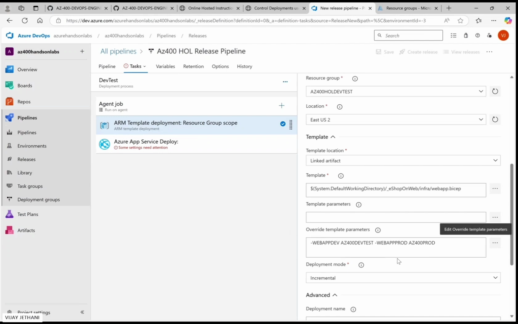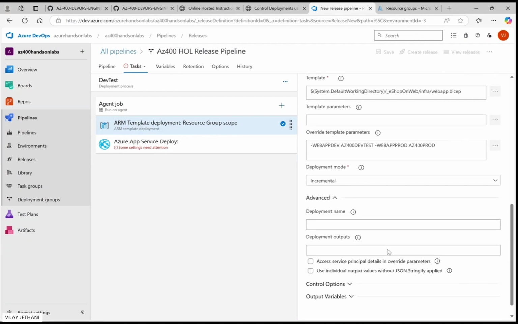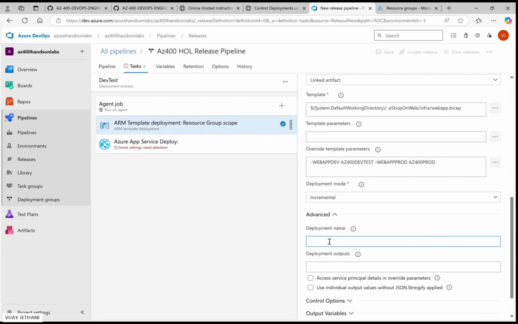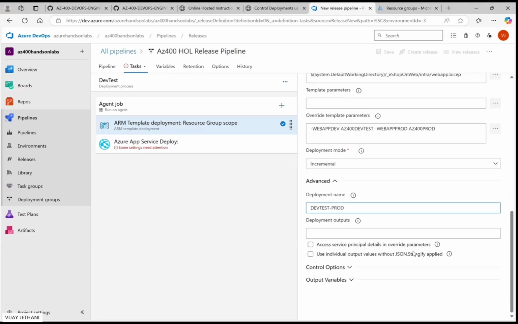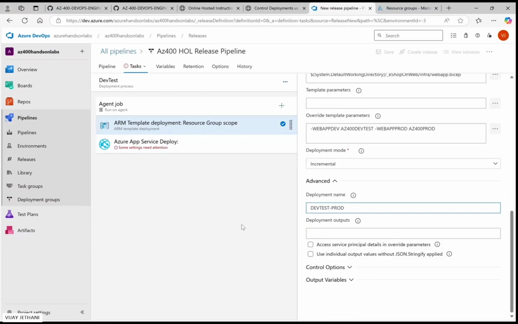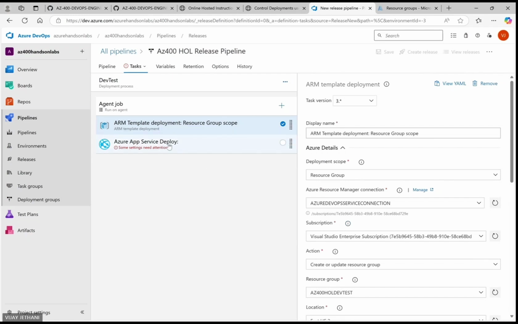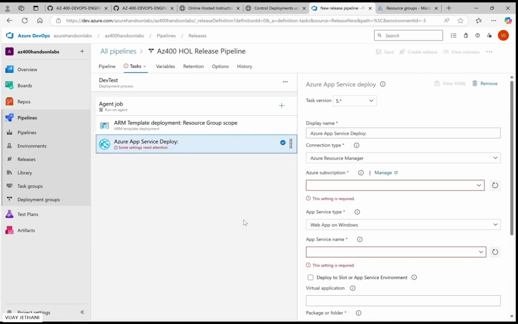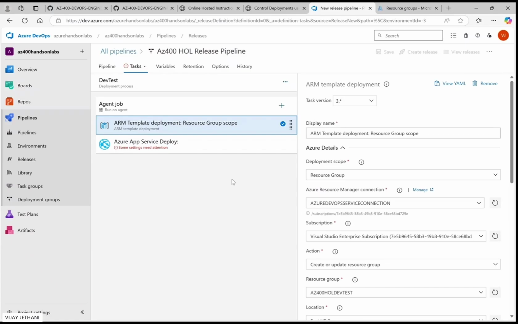Okay, so here it will show you whatever variables you are setting. And you give the deployment name. If you are doing it for dev test, you do it for dev test. Here I think we are doing it for both. You can give the deployment as dev test and prod both. I think this doesn't matter, I'm just showing you what you can pull in. Once you are done, you can save them, and then come back here. Okay, so this is saved automatically.